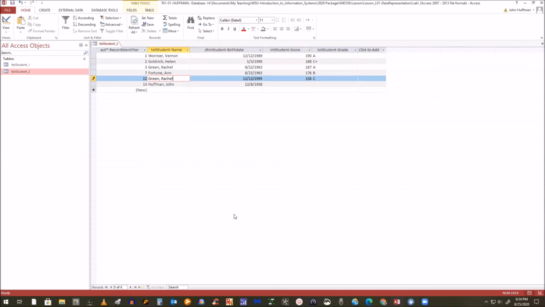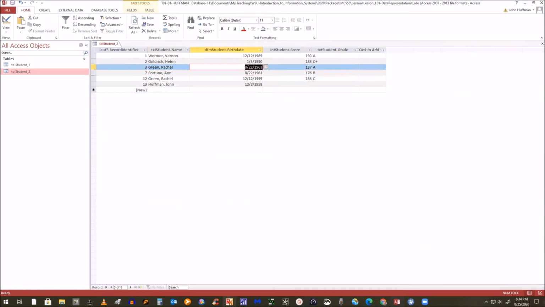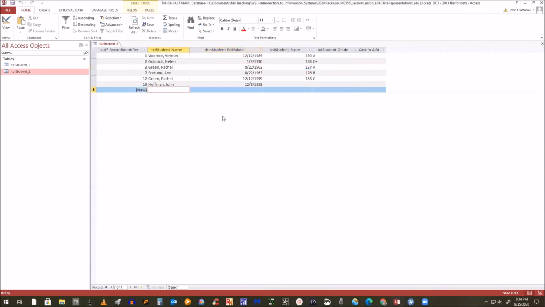What should happen? Well, nothing, because they don't share the same birth date, right? But if I try to change this one to 12/12/1999, I should get a key violation, right? And I do. So to go back to the value I just had, I hit escape and it reestablished that for me.